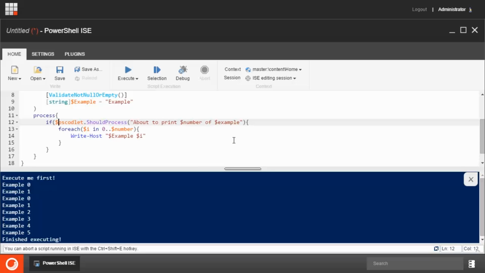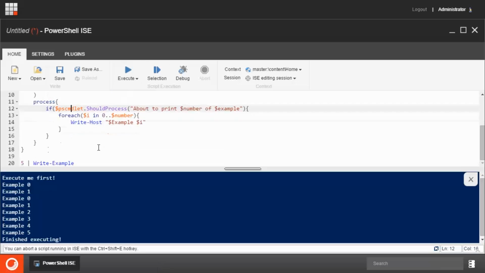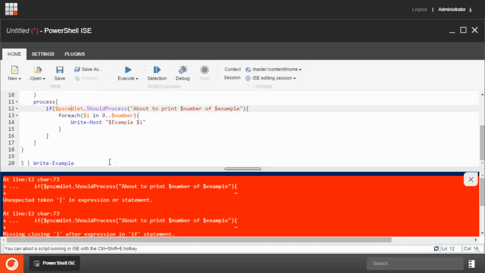This should usually be wrapped around code that changes something. Obviously we don't have it here. Okay. Now, if we just execute it, and if I wrote it right, it would execute.